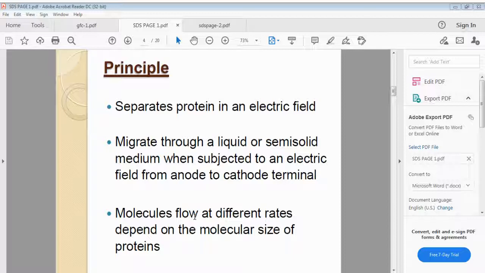So when they are attached with SDS, they will carry a net negative charge. The net charge carried by a protein made up of 10 amino acids is very small. It will carry only 5 charges, whereas the one having 50 amino acids carries 25 charges. Those proteins having 100 amino acids carry 50 negative charges. So when they are allowed to migrate in an electric field, which will move faster? Tell me. The one having fewer charges or the one having a larger number of charges?